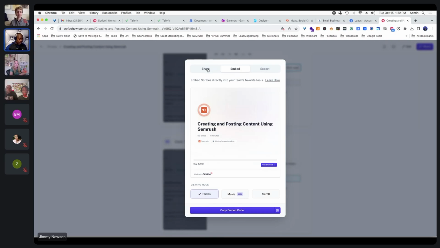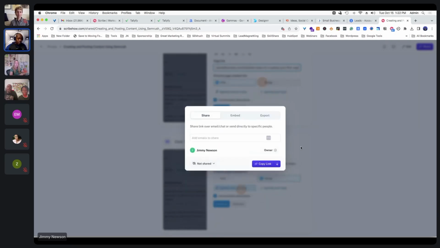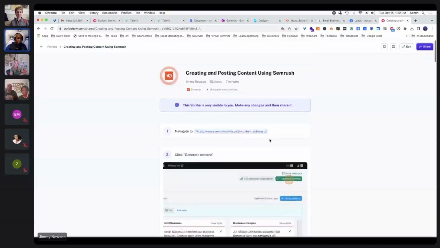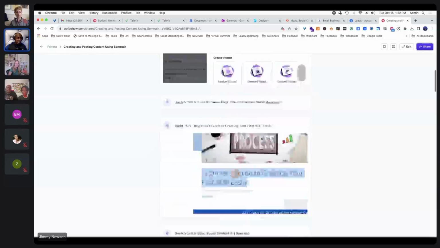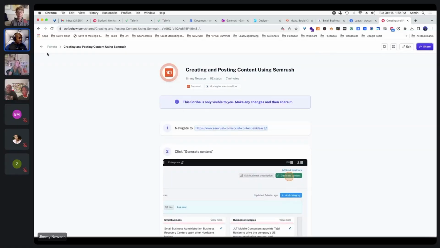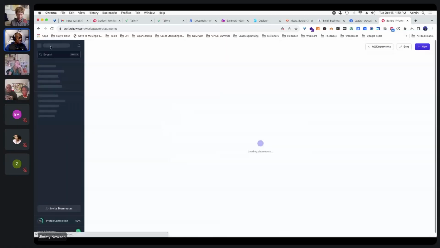The only thing I haven't figured out is whether I can track it, especially if it's an SOP to do a task, like I track steps in a project management tool. I don't know how I would tie that in. I haven't figured that out yet. So that is it.